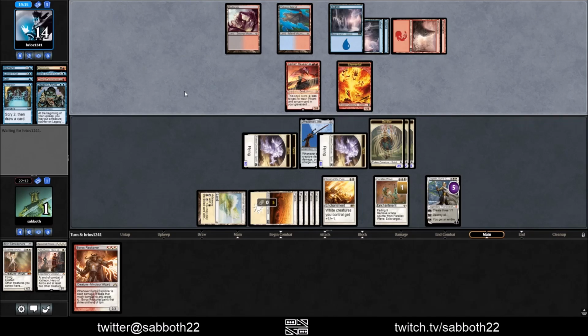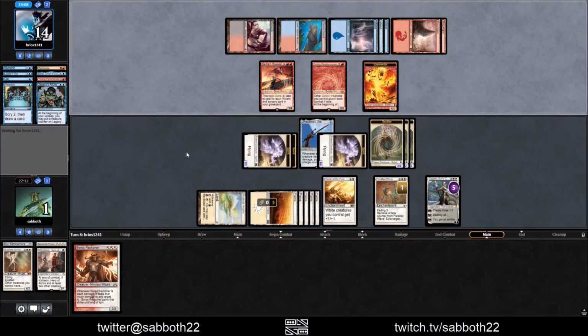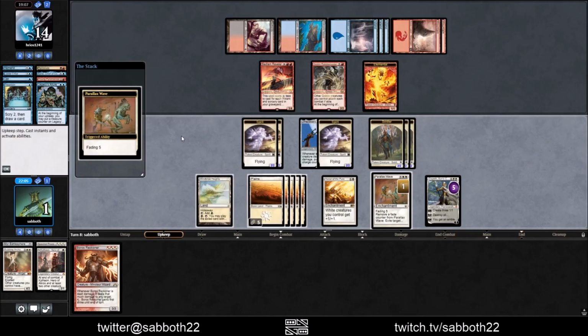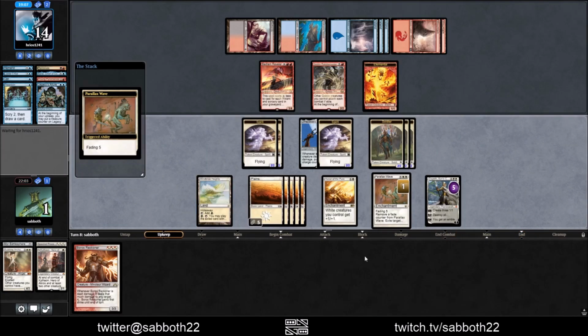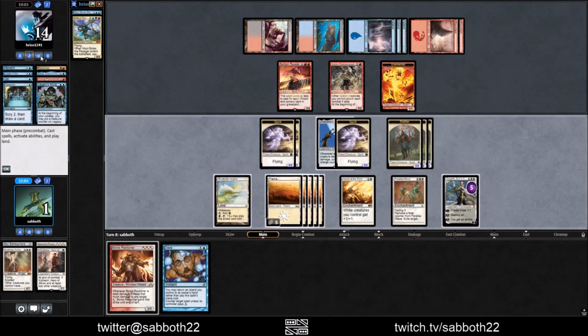Do you think? Don't do it. Don't burn us. Rabble Master's fine. Funny that they did that on their second main. Okay. This is the last turn where they... I don't actually know where these creatures are. I think it's Kira and Nicol Bolas coming back.